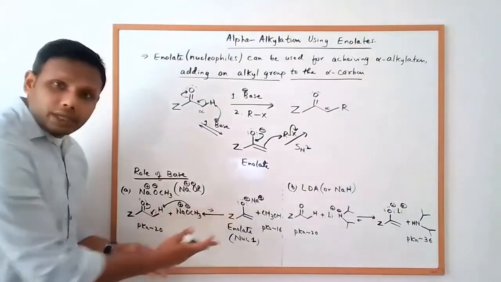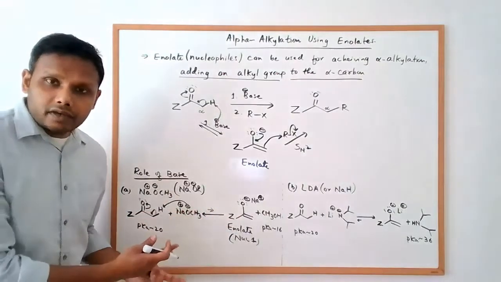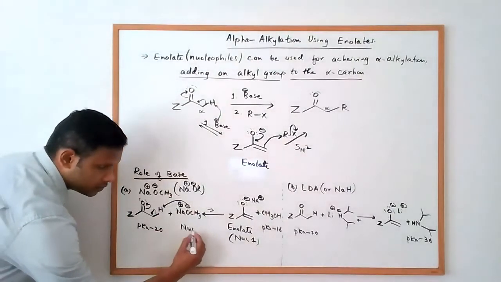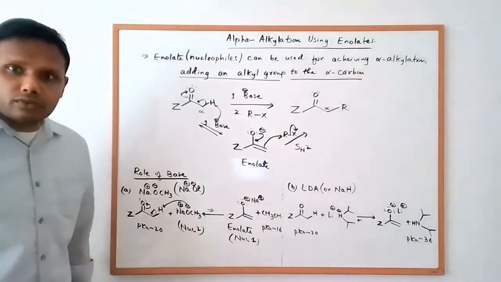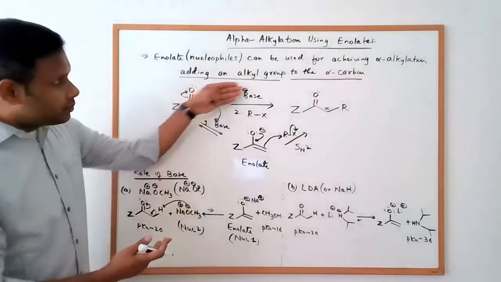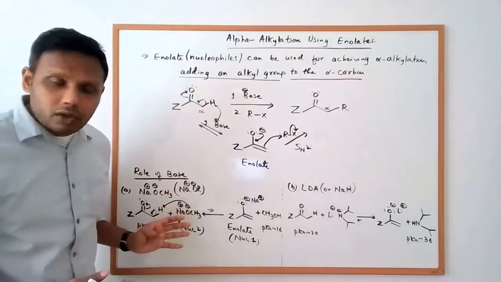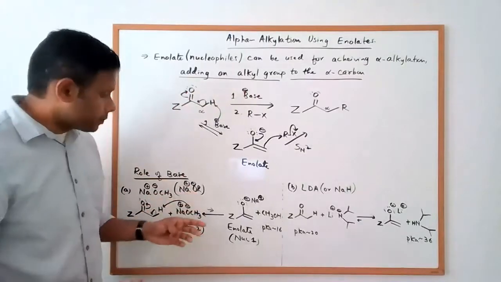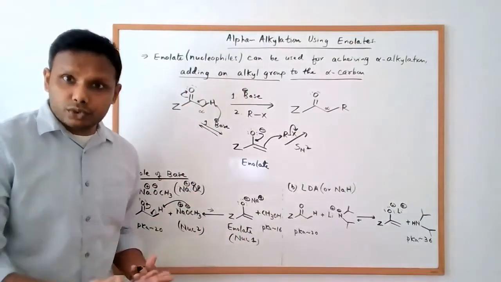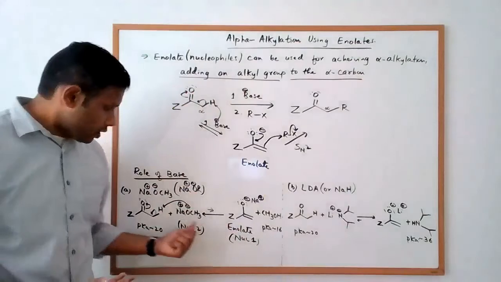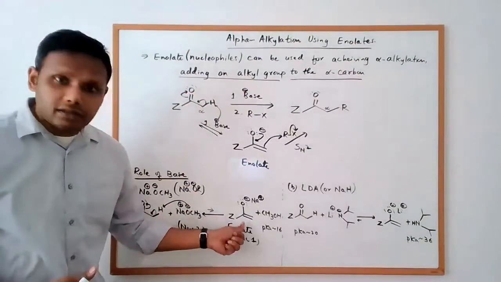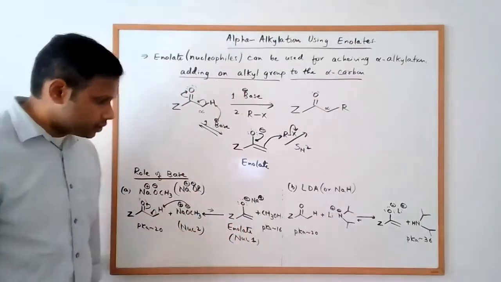But because this reaction is not favorable, we actually have a lot of another nucleophile, which is sodium methoxide. This is a second nucleophile present in the system. So when you do this deprotonation using sodium methoxide or sodium hydroxide, you will end up with two nucleophiles in your system. One is the base itself, the base that you used, and the second is the enolate that you generated.